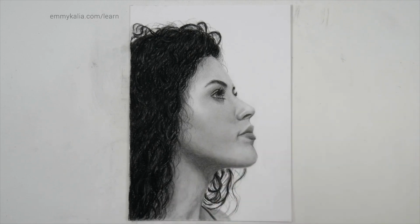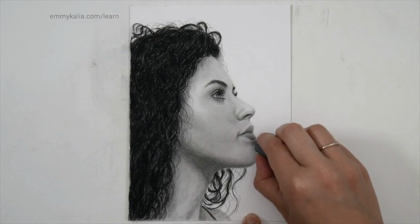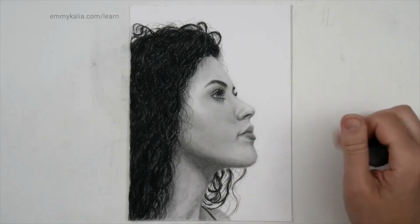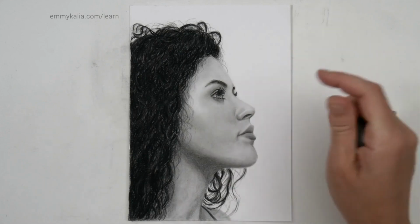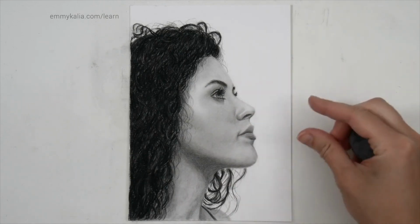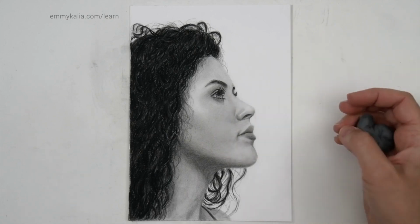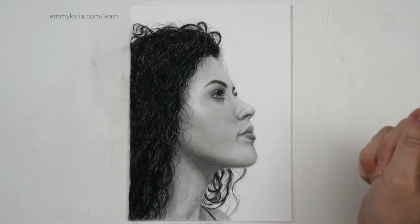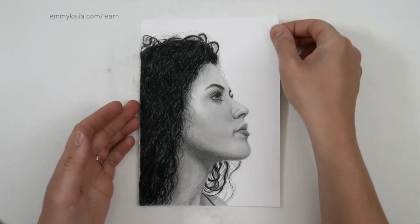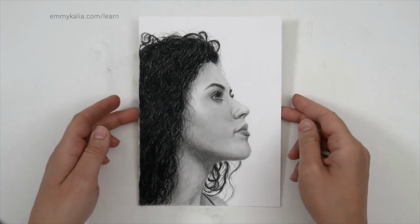I think that's it. So I'm going to use the kneaded eraser to clean up here. I don't really see anything that I can add or change, but having the contrast from white to black makes the drawing pop more. At least that's what I think, and I just like a white clean background so that you have the focus on the person. So here's my finished drawing.